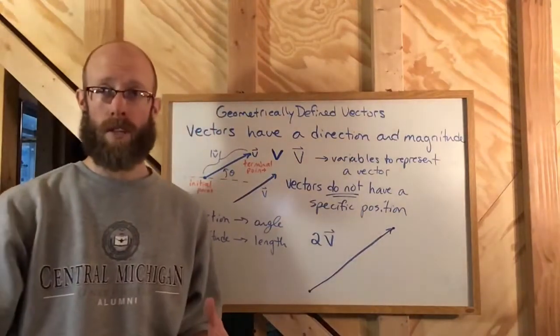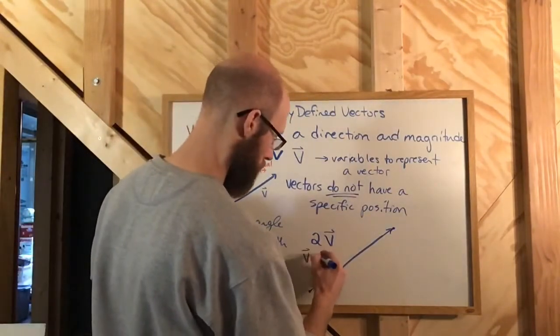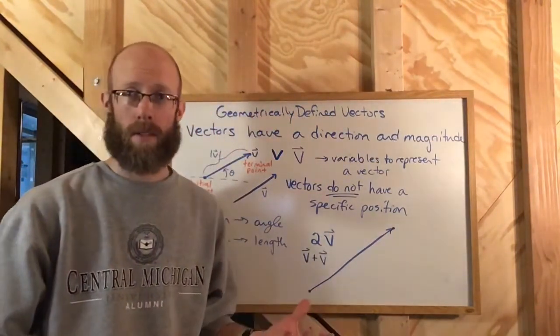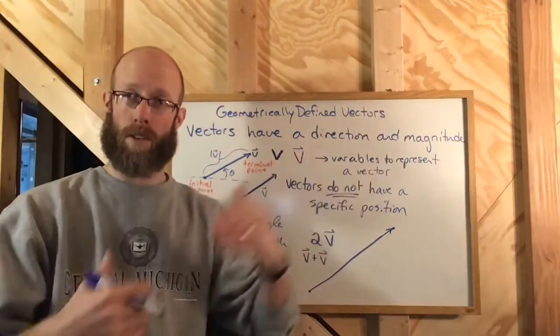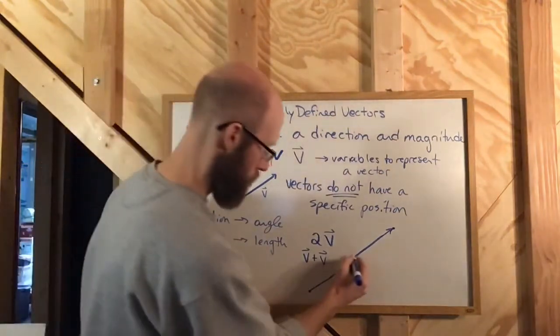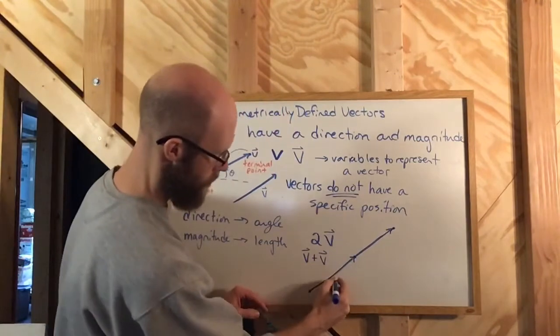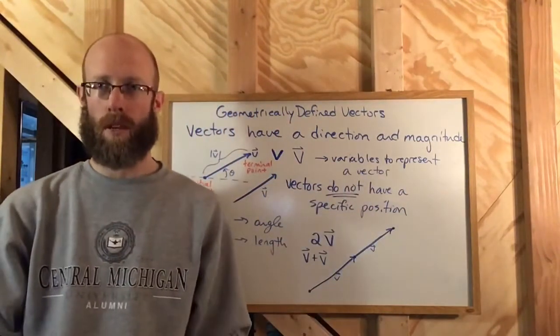Okay. Now 2v is the same as v plus v, right? You think of those as the same: 2 times a vector, or a vector plus itself. Same thing. And so sort of halfway here, you have 2 copies of vector v. Here's v, and together they make 2v or v plus v.